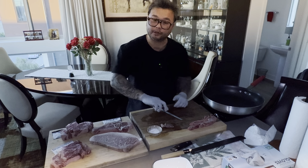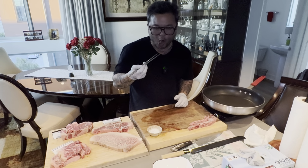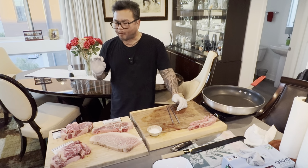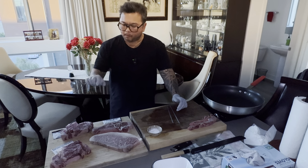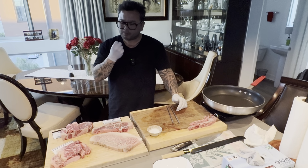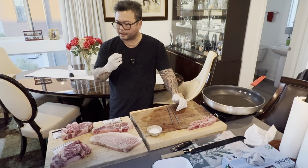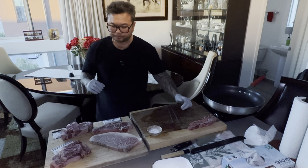And then this one was what? Sorry, I cut you off. This one's a little bit more fatty. Seems like. It is a little bit more fatty, especially when you bite into it. When you feel that burst of flavor, it's like that fat just kind of releasing between the grains.